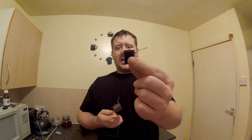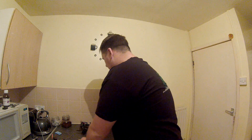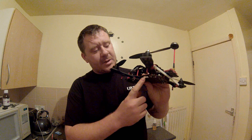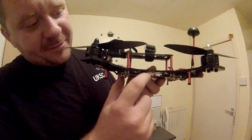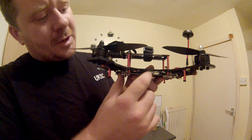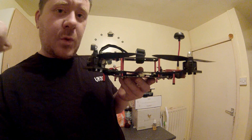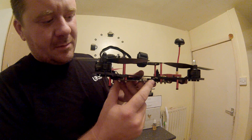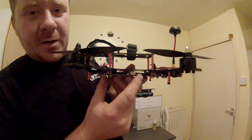You don't have to run all that big cable in your quad — you just want to run the small satellite receiver. To wire up the satellite receiver, go to where your PWM inputs are on the side of the quad — the opposite side to where you plug the USB in. You need to take the negative and channel 4. Make sure it's channel 4 — if you use any of the others this won't work. Use channel 4 for your signal wire and your negative.